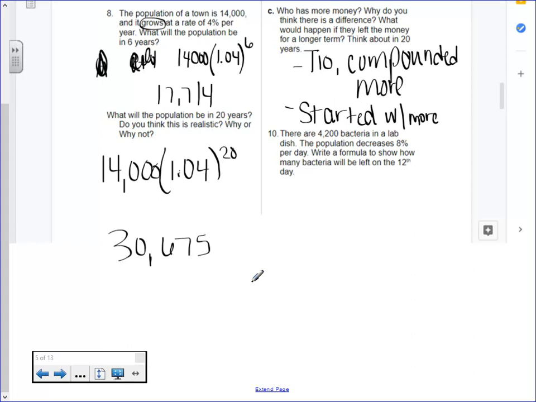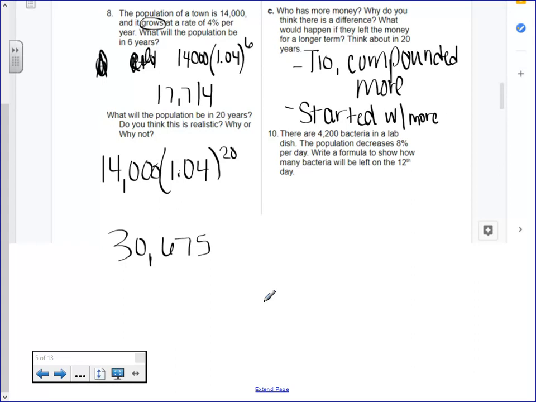So if a big company came in, like say another 3M came to our town, would we have more people living here? Yeah, because jobs would come into the town, okay? So it really just depends on what's happening. That's 20 years, you guys. 20 years, a lot can happen, right? We're not going to go there, but okay. We're going to move on to number 10. To me, I would say it would be realistic if there were enough jobs available.